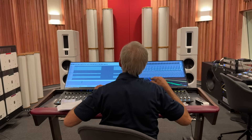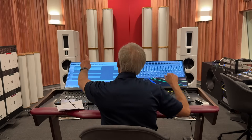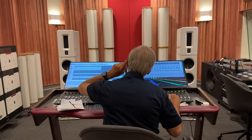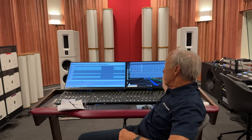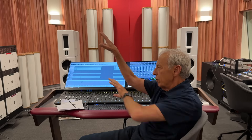It just occurred to me I'm using a mono microphone, so you probably didn't hear any of that — sorry about that. Anyway, what's happening is that left speaker hits me first, then comes over here. So phase cancellation — cross-coupling cancellation — puts an out-of-phase signal over there of what's in the right speaker, and vice versa. That way it cancels out what the right ear hears, because we don't want the right ear to hear anything from the left. And by careful cross-cancellation — you can look that up — that's what makes this surround sound effect work. But you have to be very centered for it to work.